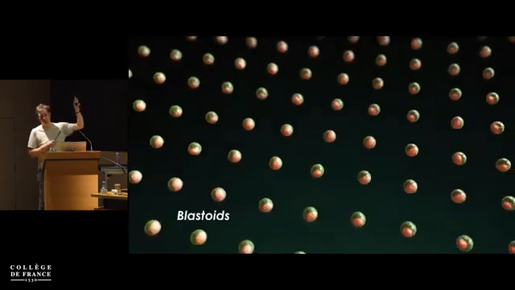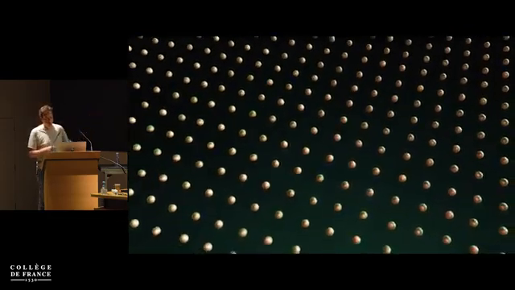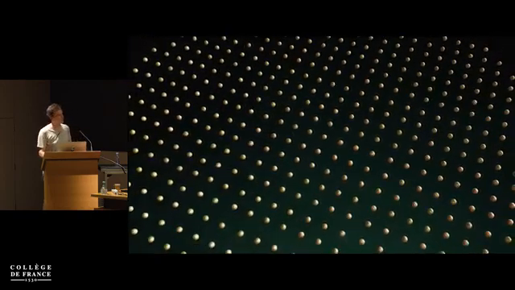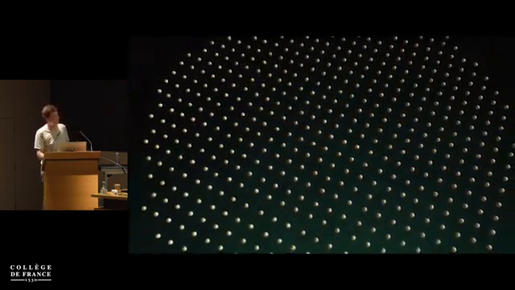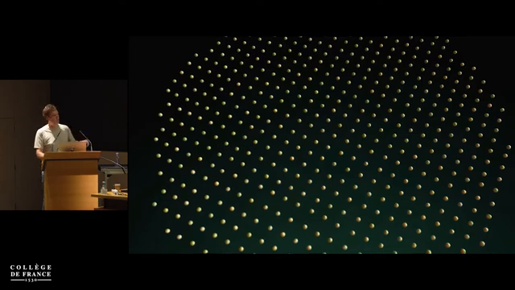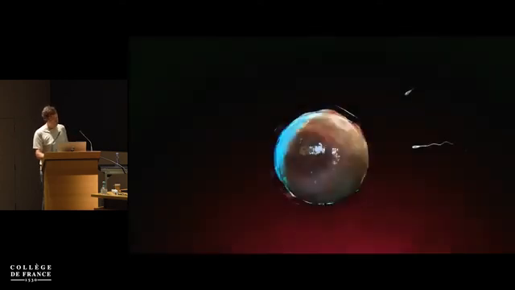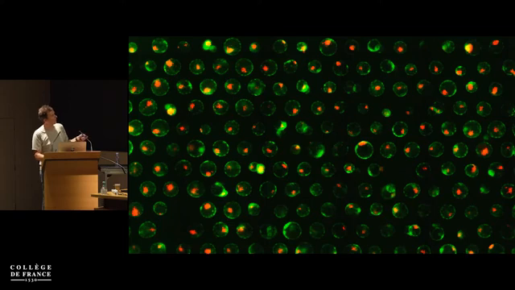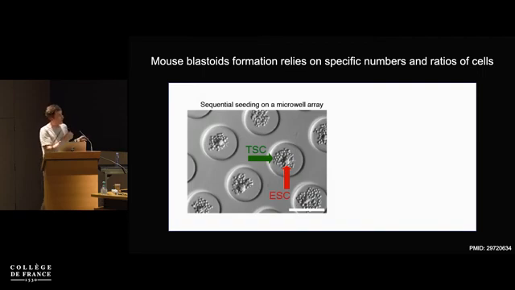Now, of course, we can generate very large numbers of those, and I'm not coming back to the technical advantages of such embryo models, but this definitely helps us to better understand the principles underlying development. So these are blastoids in real life, and you can see that they are well aligned, and the reason for that is that we actually use those microwells in order to precisely pull a specific number of cells. So we first pull the embryonic stem cells that are going to cluster, and then on top of them we put the trophoblast stem cells, and they are going to coat them.